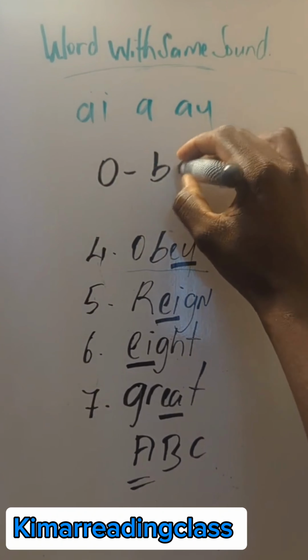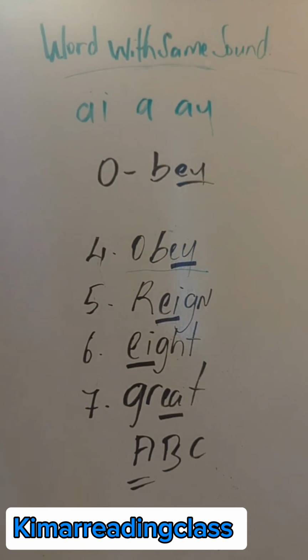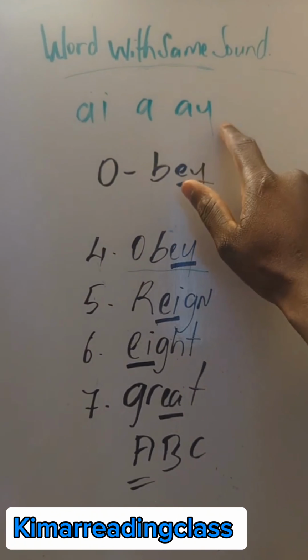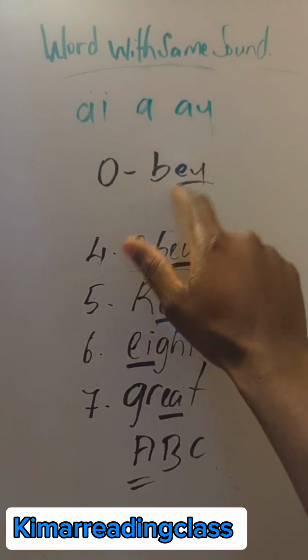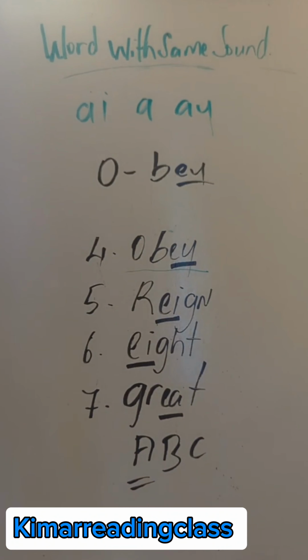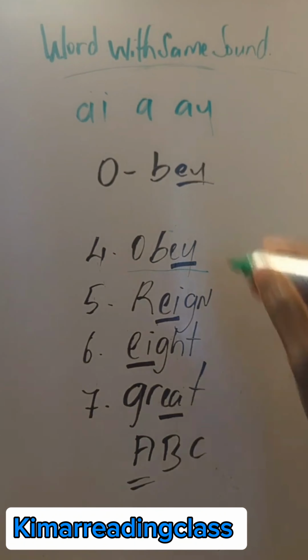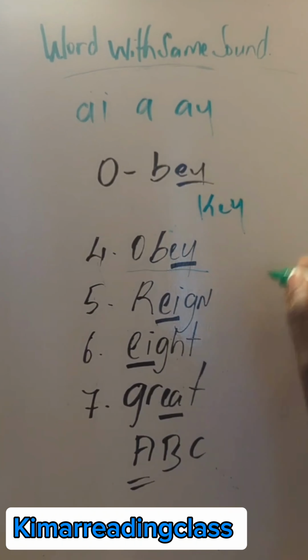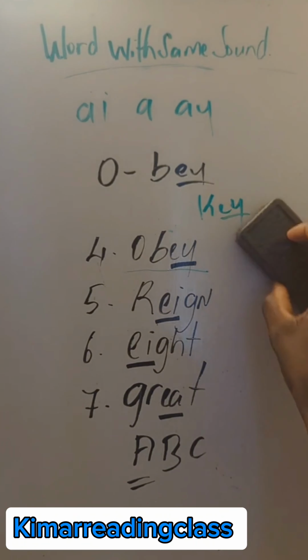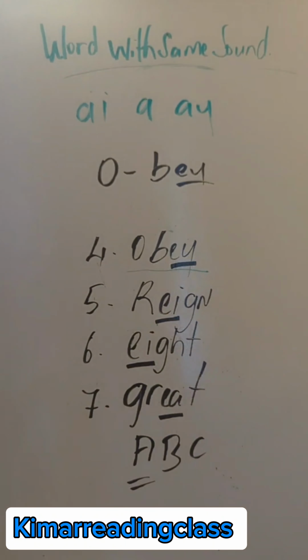Now, this word obey, I'm going to break it apart like that. I'm going to underline that again. Just like when you have the AY says A, this EY also says A in this case. EY doesn't always sound A, but I just focus on A now. I don't want to show off, but when I say key, I still use the EY. But I'm not showing off, I just focus on A right now. And there's a lot of spelling out there where you can sound A.